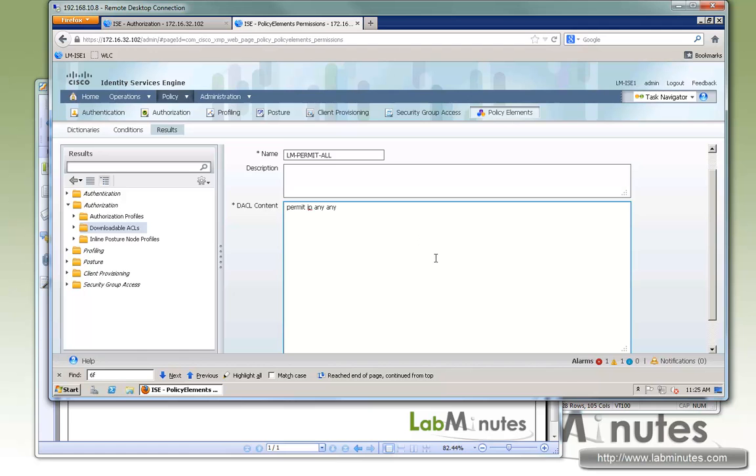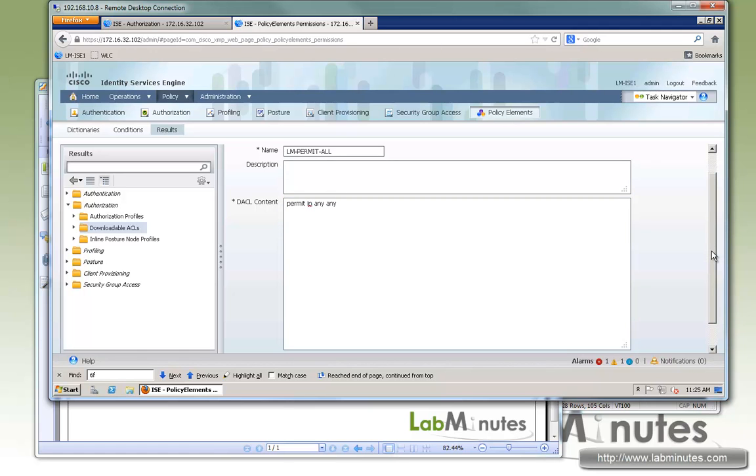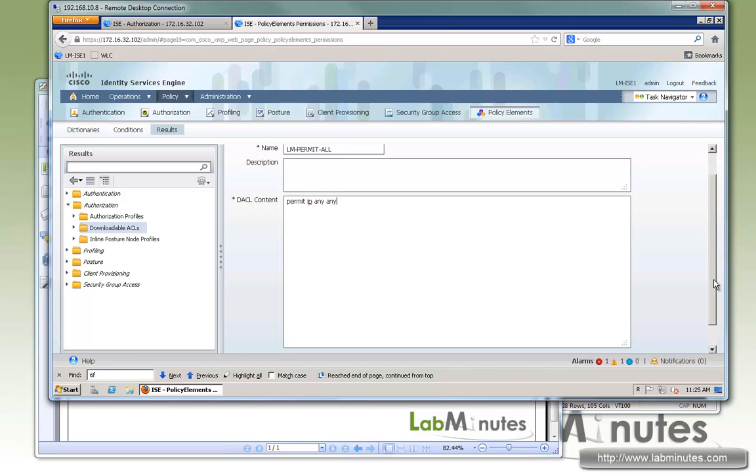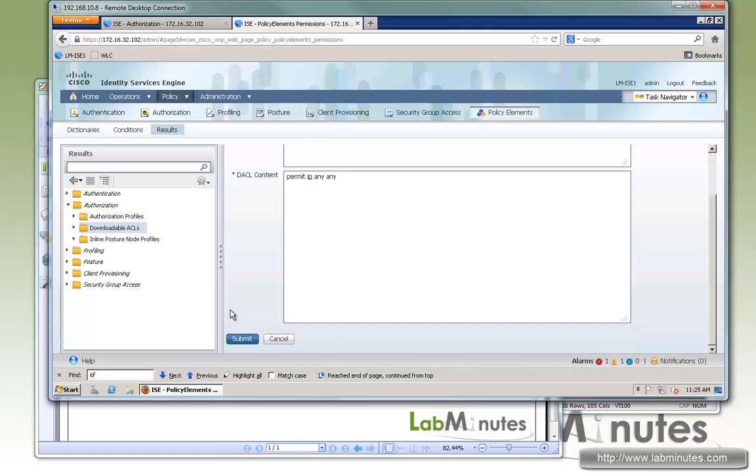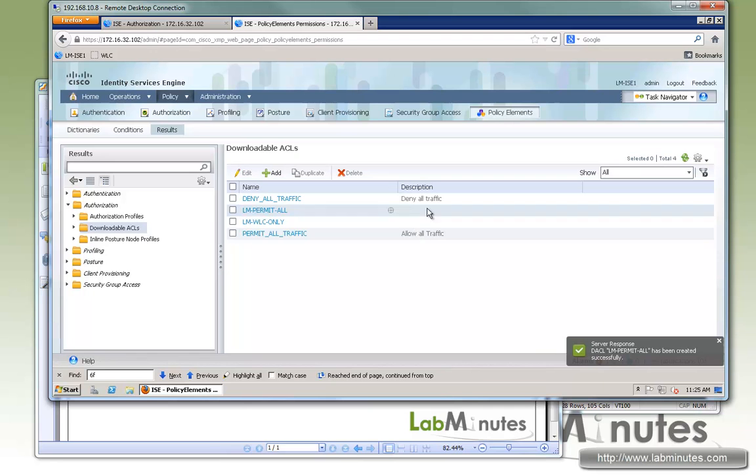Sometimes when you troubleshoot and try to figure out why the switch does not receive the DACL, although the authentication passed already, for the most part there's some kind of typo or syntax error in the ACL itself, so you need to come back and check on this.